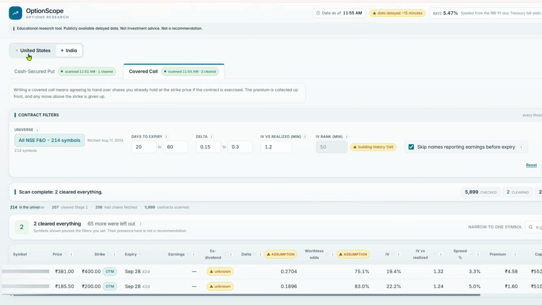If you have got a broker's own live feed, Interactive Brokers, Zerodha, whichever, plug that in instead to get a right view. If you don't have that, treat everything on this screen as a shortlist worth investigating, never as a decision already made. Check the real quote in your broker before you touch anything.